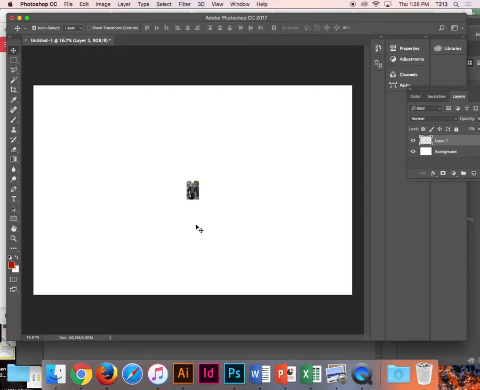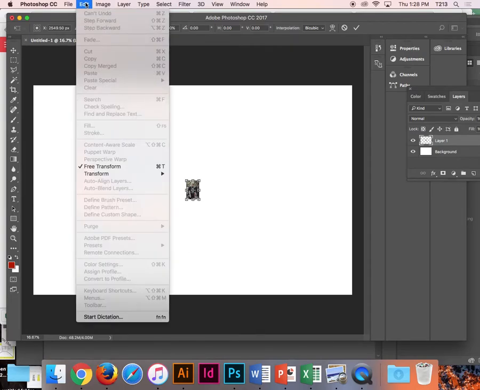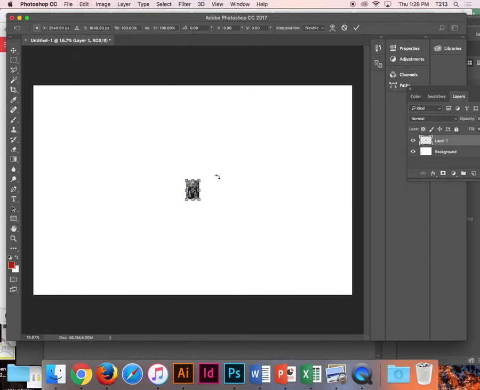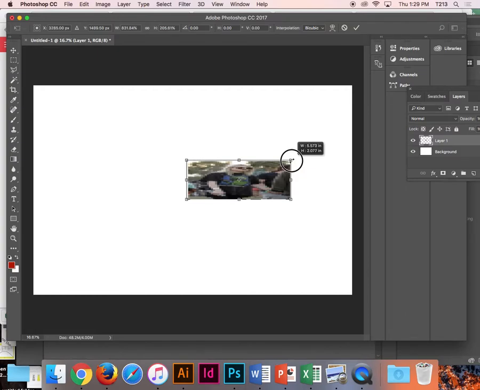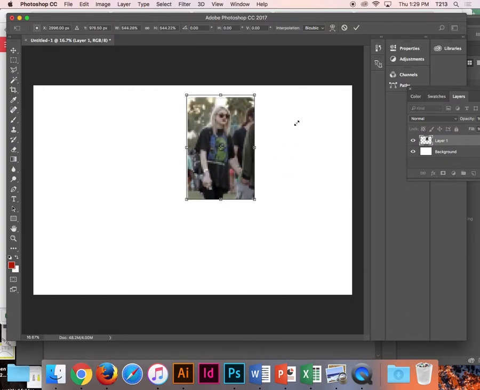So in Photoshop, to resize it, you're going to hit Command T. That's just like going Edit, Free Transform. Going to Edit, Free Transform takes too long, so we just hit Command T. Okay, so now we want to resize it. I'm going to click and drag the top corner. She's getting distorted. What do I do to keep her from getting distorted? Shift. Correct. I let go of my mouse, then I let go of Shift.